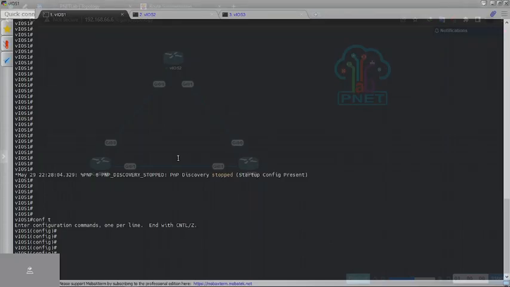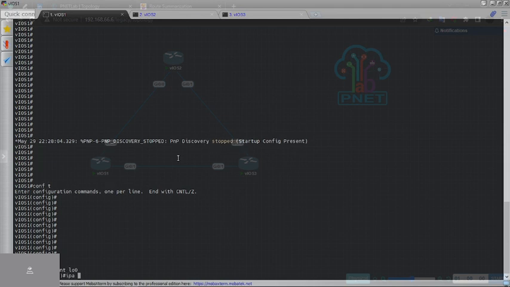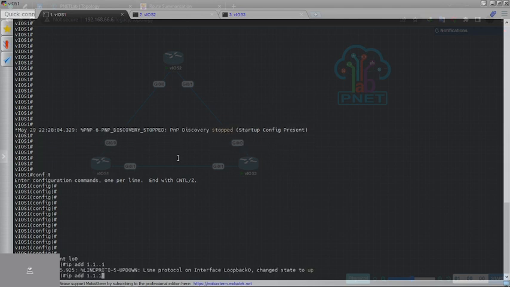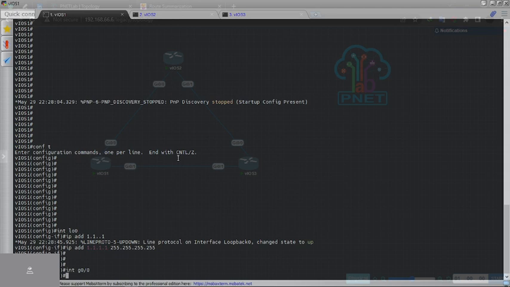So we're going to set the loopback, and then assign the IP addresses pointing to R2 and R1 on each router.